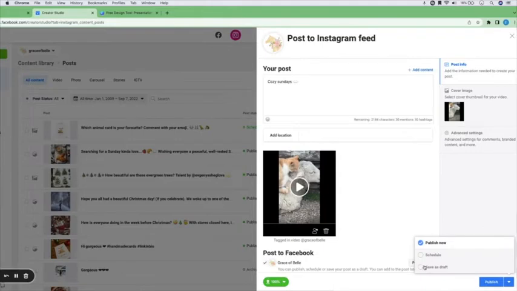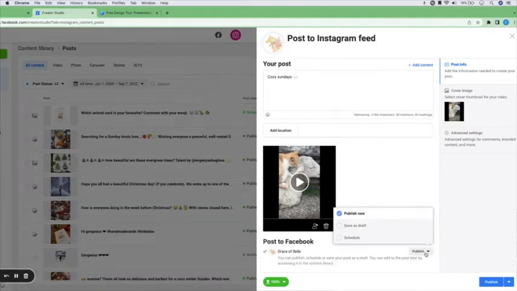And once you're ready to schedule your reel, you will follow the same steps as I showed you before, which is going to the blue button down on the bottom right. You want to select the arrow to schedule, publish, or save the post as a draft in Instagram. And if you want this content to translate over to Facebook, then check the checkbox under the post to Facebook, and then independently, separate from Instagram, choose to publish, schedule, or save the post as a Facebook draft.